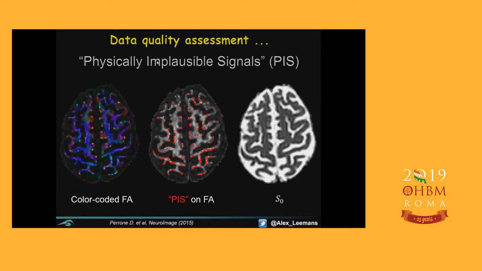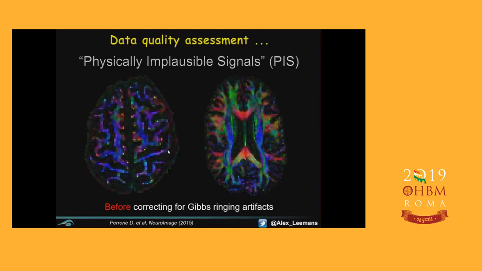Obviously, if you have people with a lot of atrophy, meaning there's a lot of CSF, a lot of high-intensity values higher up in the brain, then you can clearly see in the white matter, or even in the gray matter, these ripples going on, right? I'm going to show you a few before and afters because once we've identified the artifact, we can also do something about it. And by the way, knowing now of this PIS map and Gibbs ringing, look at your own data. It's very likely that you'll bump into this artifact.